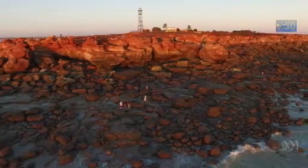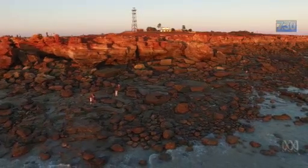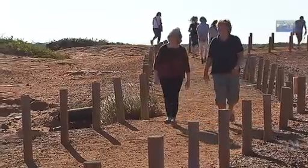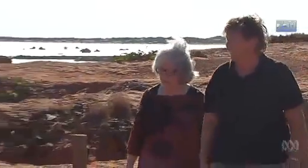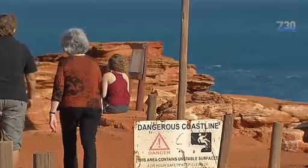It's pioneering science, but the dilemma remains, what should be done with the maps? So this is beautifully where the Broome sandstone rock comes, is very obviously there on the coast. Jan Lewis is among a group of passionate locals who formed the Dinosaur Coast Management Group. They're campaigning to protect the fossils. Any additional movement of sand caused by development, for example by a marina, could destroy them forever. And then of course there's the potential for idiots to come and try and steal them and remove them.